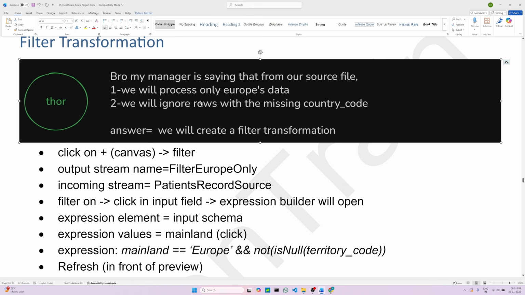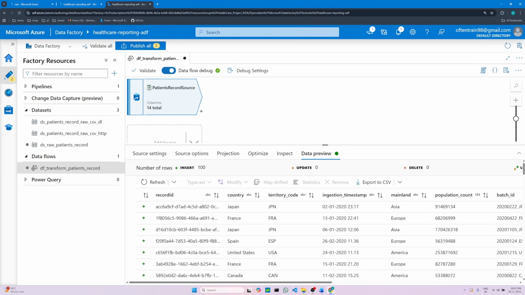Now Thor got one task from his manager in the company. He is saying, my manager says that from our source file I have to do two things. We will only process Europe's data, and we have to ignore the rows with missing country code. Let me show you.